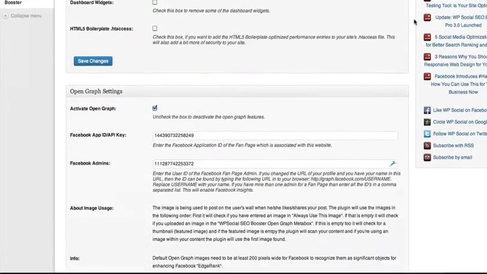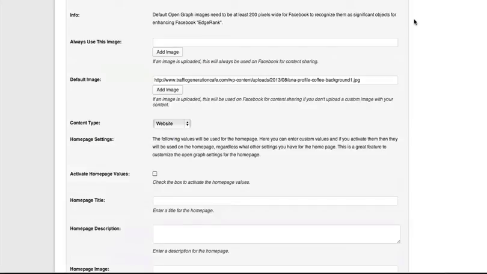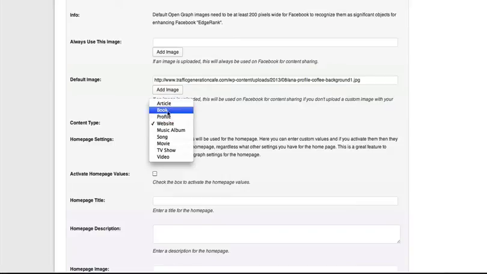Anyway, if we go back to, let's just scroll down to content type, and I told you that this content type sets up the markup for the entire site, which is correct if you use the Pro version of WP Social SEO Booster. We are using the light, the free version of it. So what happens here is that all your blog posts, all your content posts will be marked up, whatever you set here, but it won't mark up the entire site.